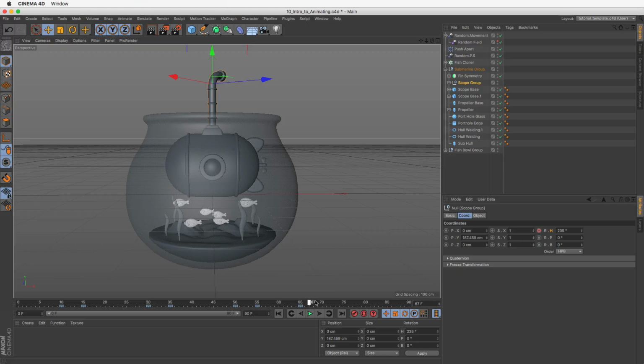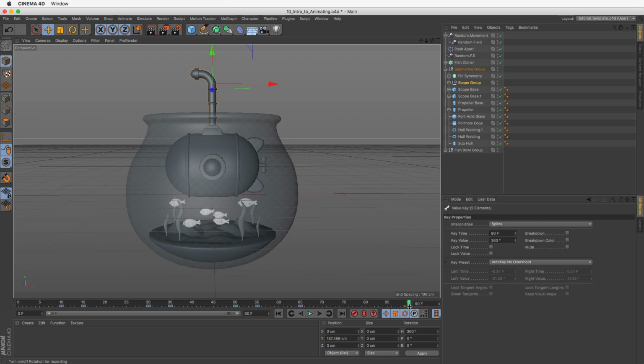Set a new keyframe, and then we'll have it go back to a full 360, so it's basically back in its original rotation, and set another keyframe. And I can also click on a keyframe to move it anywhere in my timeline. So I can hit play and just see how this looks. So we just have this nice rotational movement there.